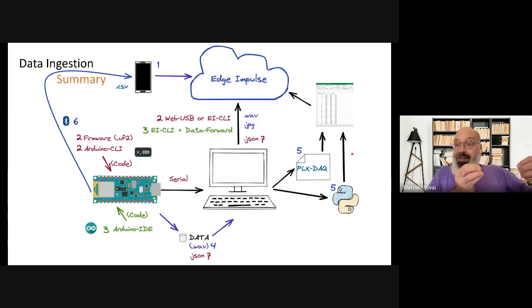And if you don't have, or don't want a cable, which is very common, your device is not close to your computer, or you have moving parts, usually you can work with Bluetooth, for example. Of course, some devices have Wi-Fi, and you can send straight by Wi-Fi. For example, if you are using ESP32, you can capture the data and use its internal Wi-Fi to send to your application, your data logger.